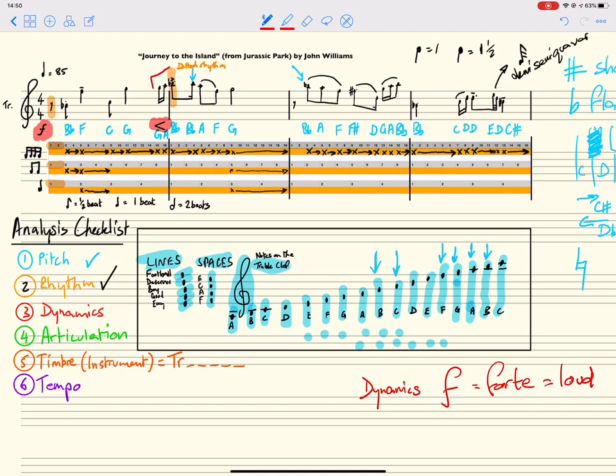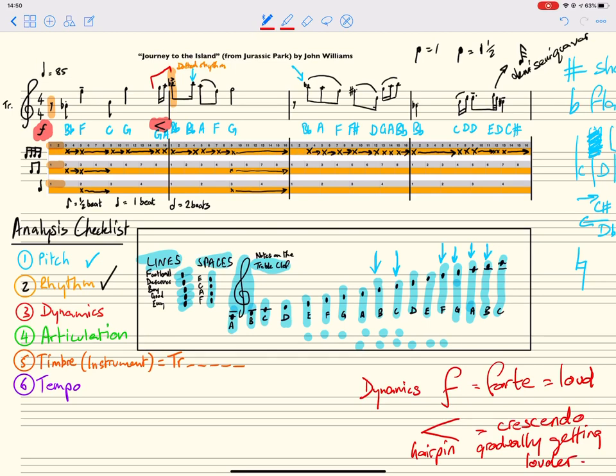at the top, it goes up to the top B flat. It also adds that extra little detail by having this shape. And this shape is called a hairpin. But it actually means crescendo, which is another Italian word. And crescendo means gradually getting louder.